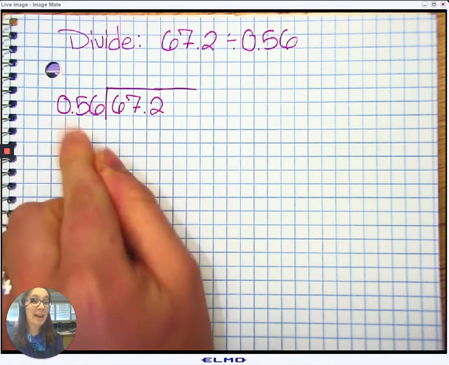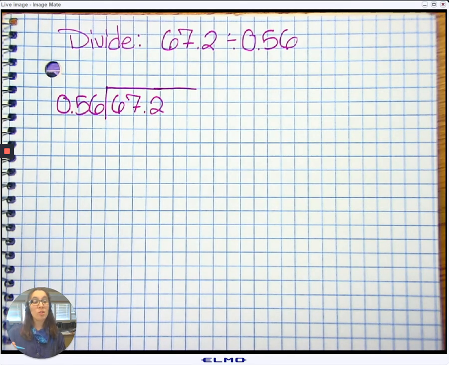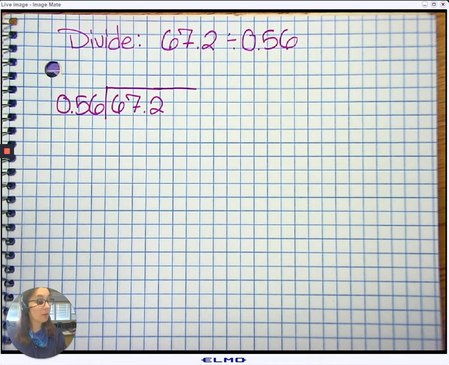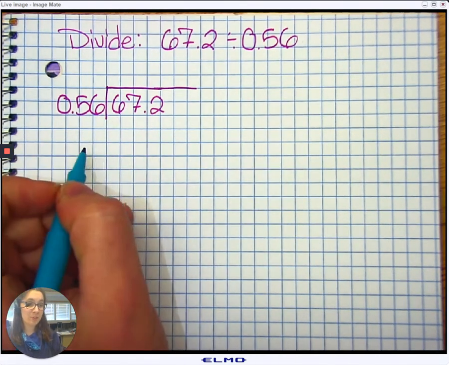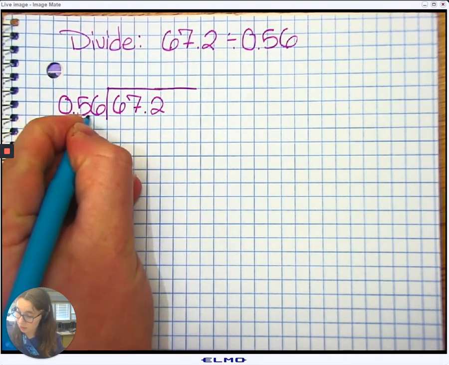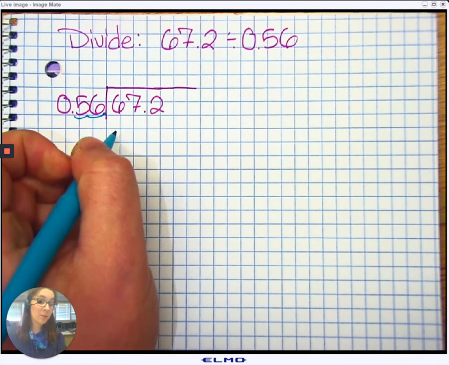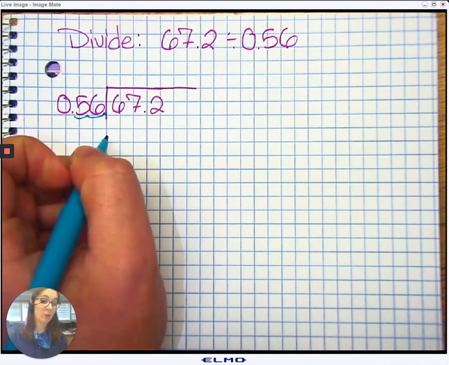I don't want to have a decimal out here. So what am I going to do to that decimal? I'm going to move it to the right. How many times do I need to move it to the right to get rid of it? Well, 1, 2. I move it 2 places to the right. Now it's over there and I can forget about it. Multiplying that by 10 and then by 10 again if you're interested.